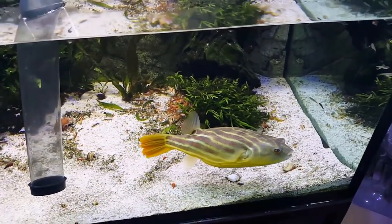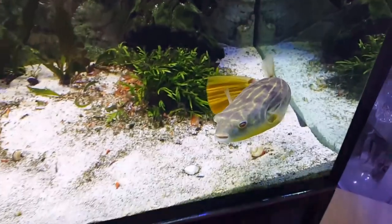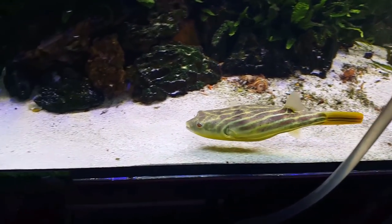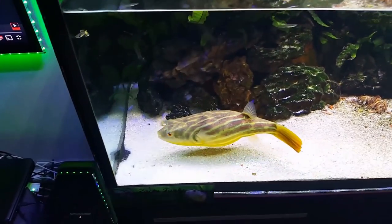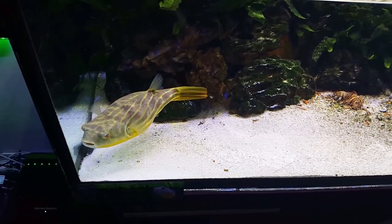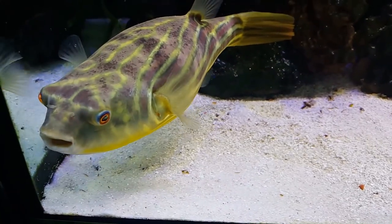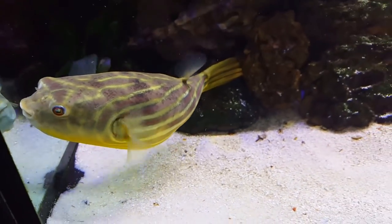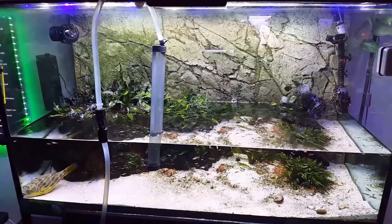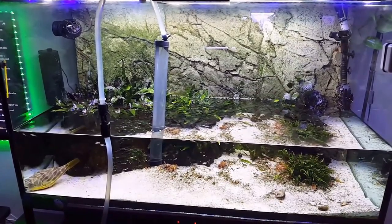I'm not saying I'm scared to go in here with my hands, but she has been acting a little bit weird, kind of defensive of the tank - like when she laid eggs she also acted like this. So I'm going to feed her some food because she always calms down a lot if she gets something in her belly. Giant ramshorn snails are on the menu. This is enough to not stress her too much and still put in sand and plant the plants a lot easier.